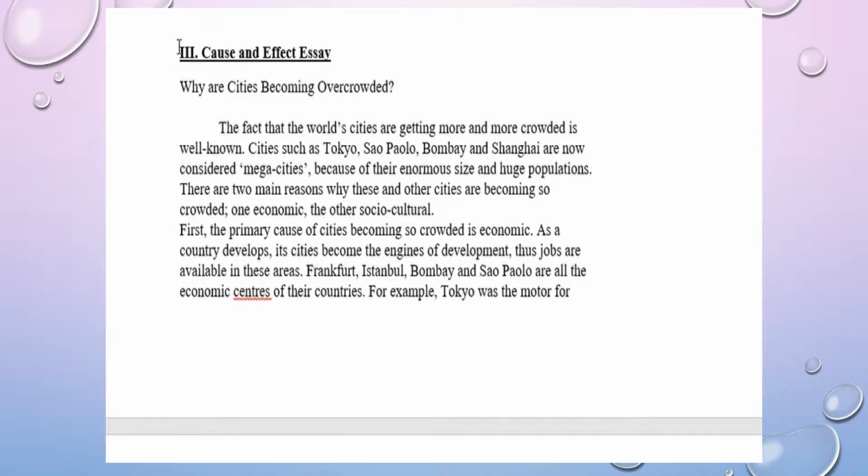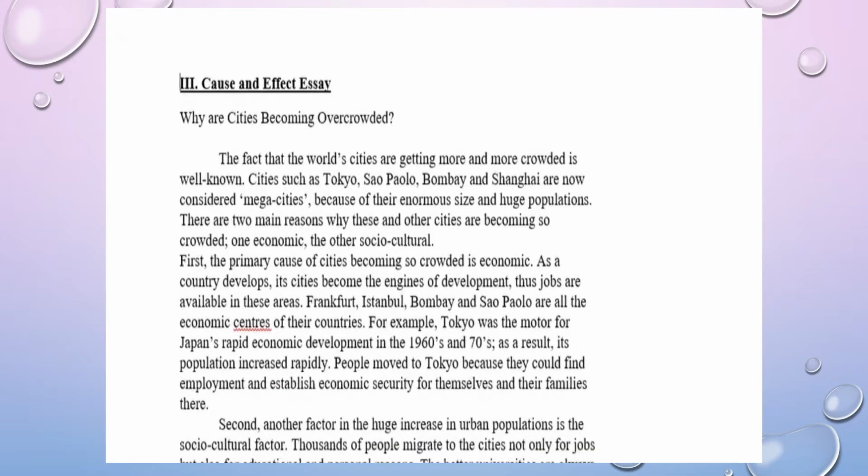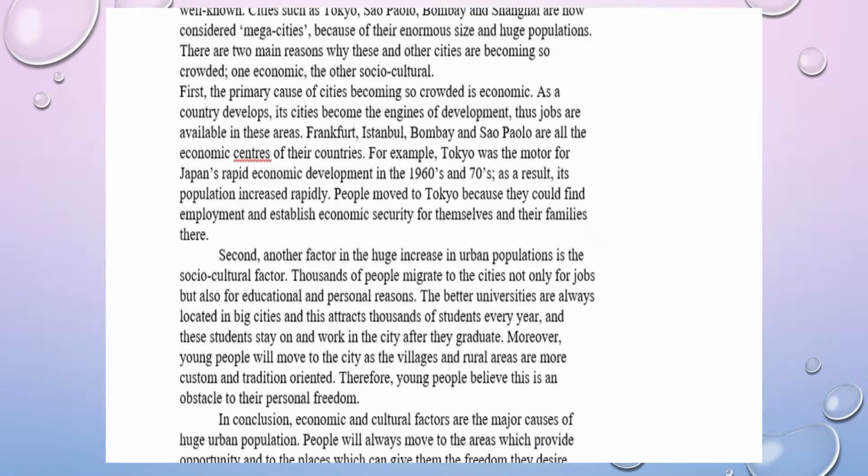Next, you have the cause and effect essay. Remember, the cause and effect essay would tell you the cause, or why something happened, or the effect, the results of that. Just like the process essay, you have your opening paragraph, in which your thesis is traditionally the last sentence of the opening paragraph. You have your body paragraphs, in which the main idea or the topic sentences, remember, main idea and topic sentence are the same thing in a paragraph. The topic sentence in the body paragraph will relate back to and further explain the thesis.